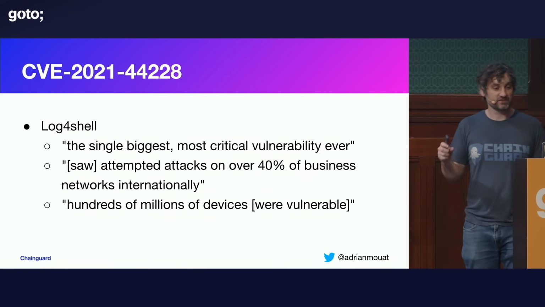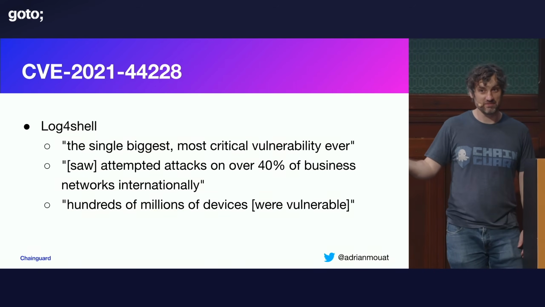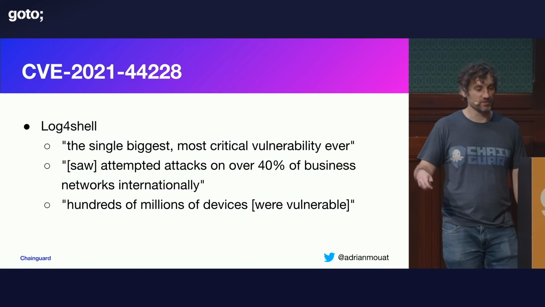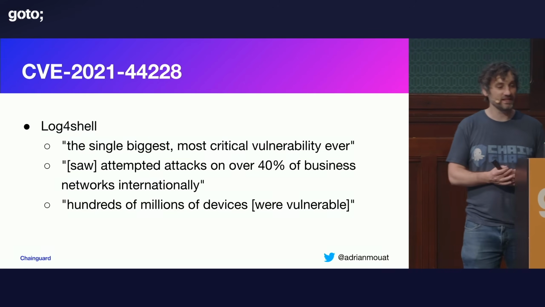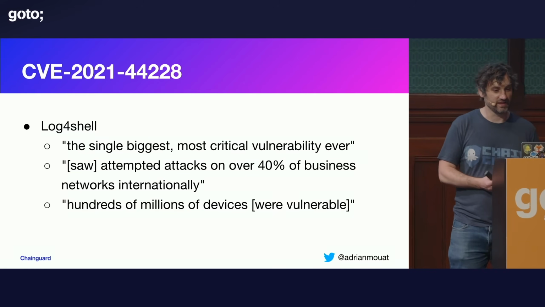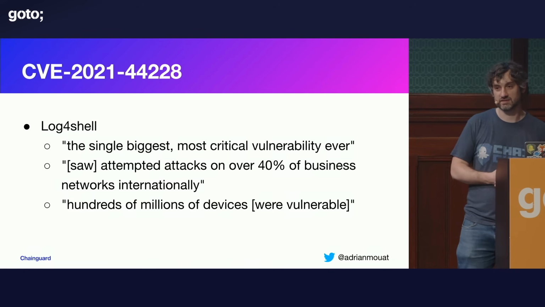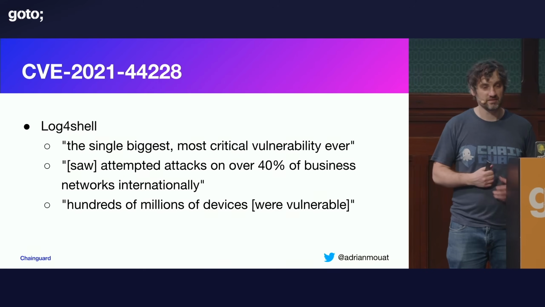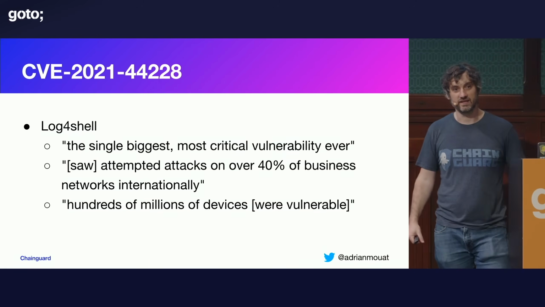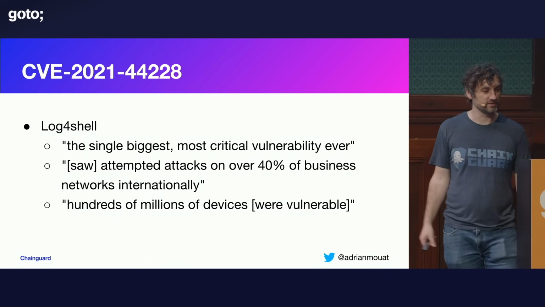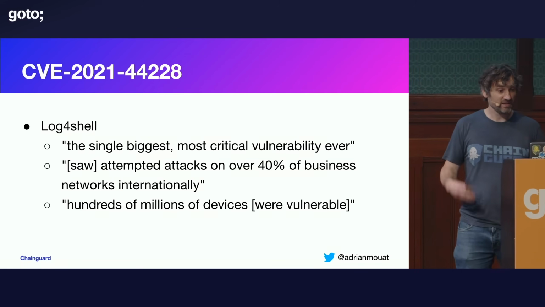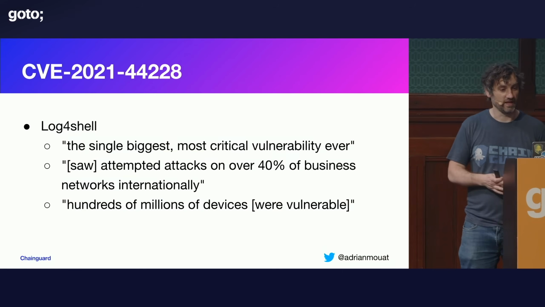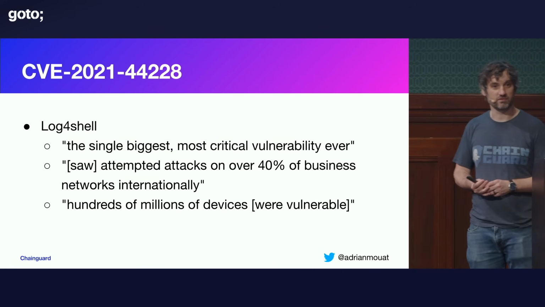The Log4j software was and is so prevalent that nearly all large organizations were running it somewhere, whether they knew it or not. And so millions of ops and security staff across thousands of organizations had a really bad week trying to deal with this and find and mitigate all the instances of Log4j in their systems. And millions of devices were affected because it also affected IoT stuff like TVs and so on. They'd all turned out to be running Log4j somewhere.